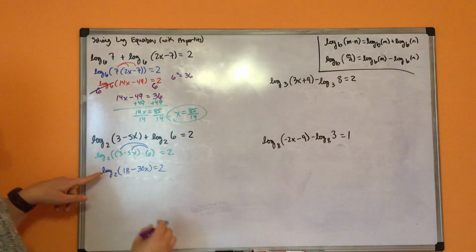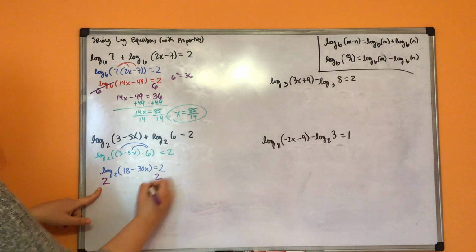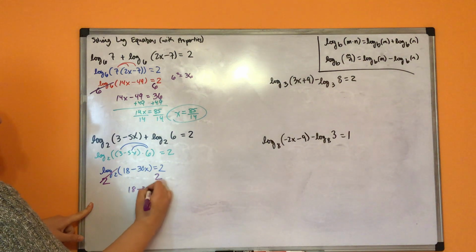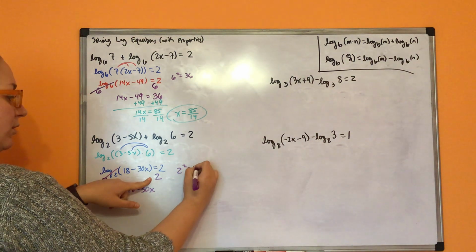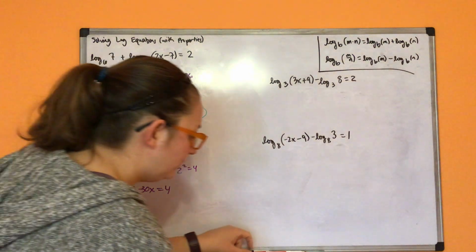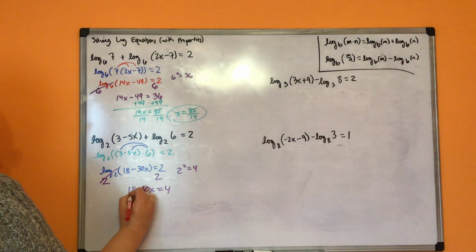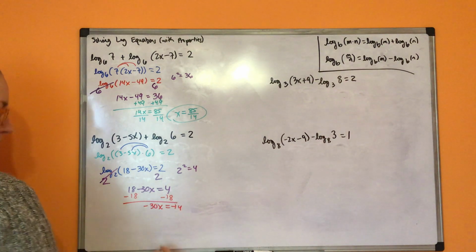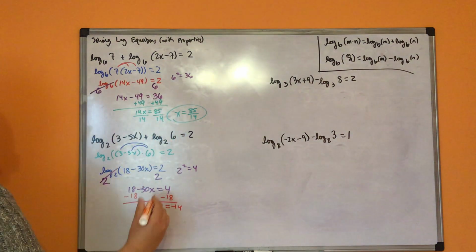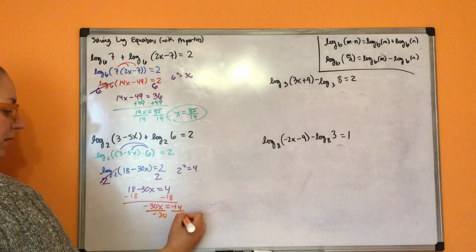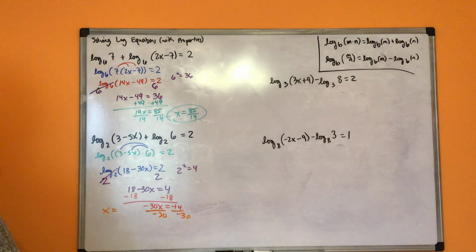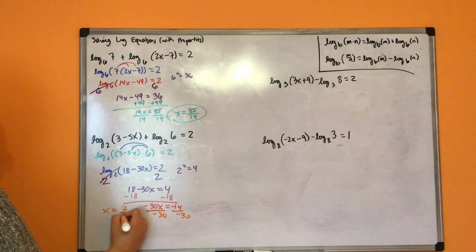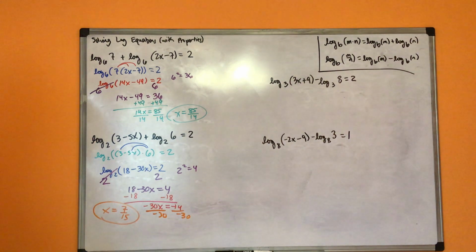Next up, we need to cancel log base 2 by using a 2 base on both sides. 2 and log base 2 cancel each other out. 2 squared, or 2 to the 2 power, is 4. Now solve it like you would any other equation. Get x by itself. Very last step here will be divide both sides by the number in front of x, which is negative 30. You get a fraction, but that fraction can be reduced. Negative over negative is positive. 14 over 30 reduces into 7 over 15. Again, you could write that as a decimal as well.